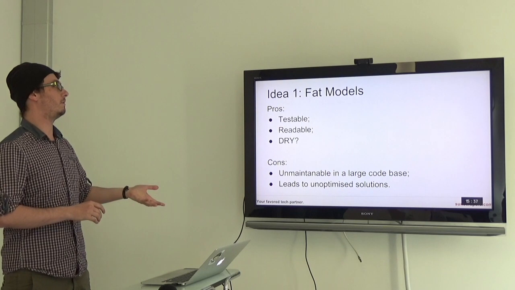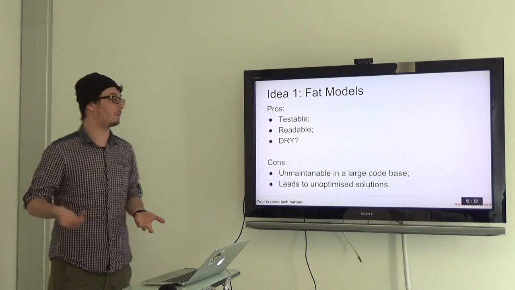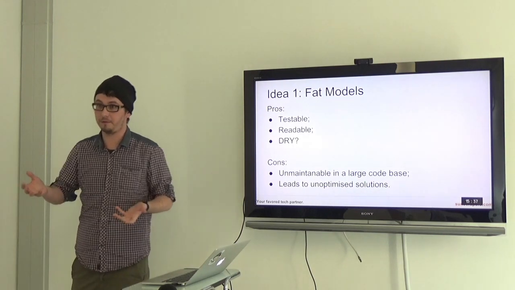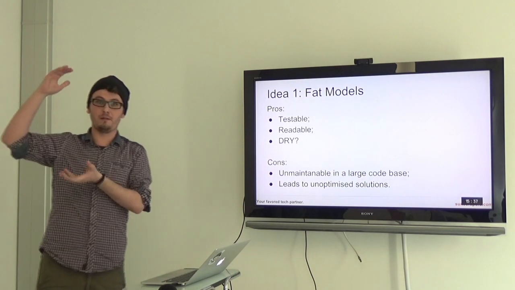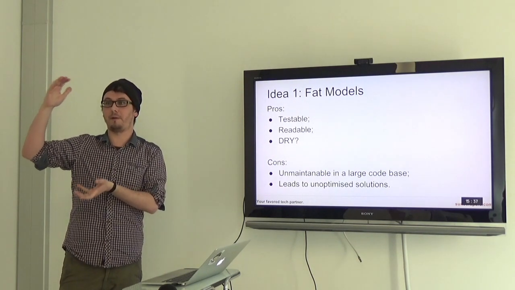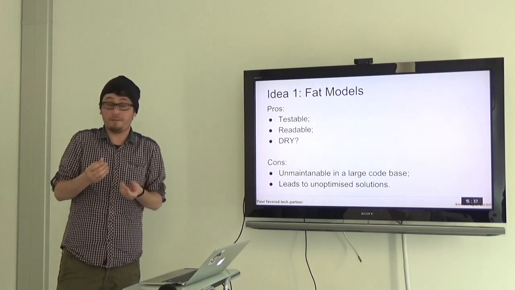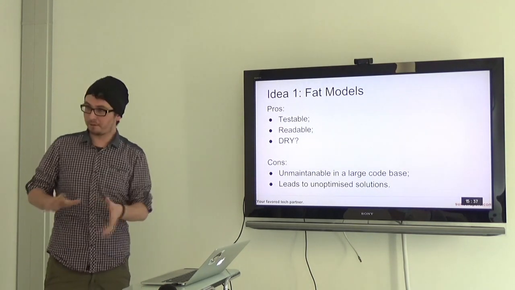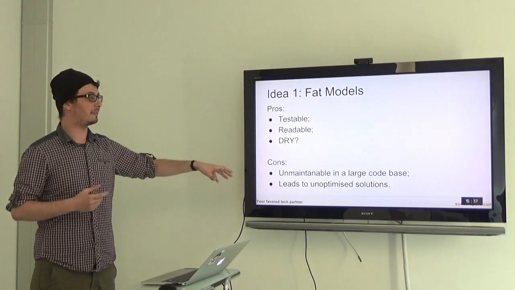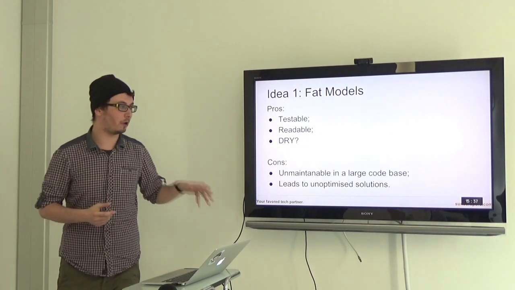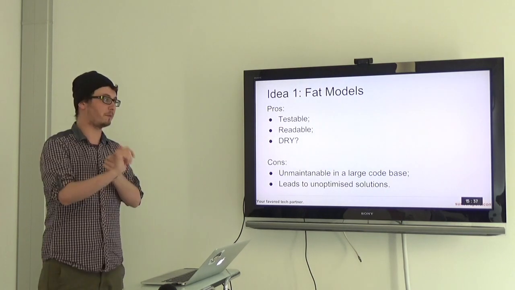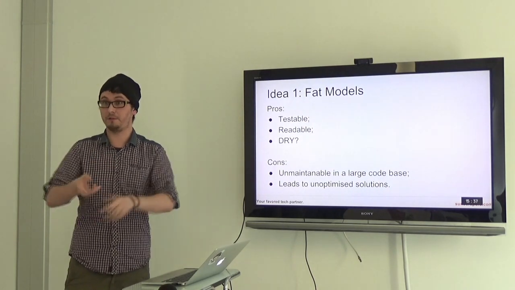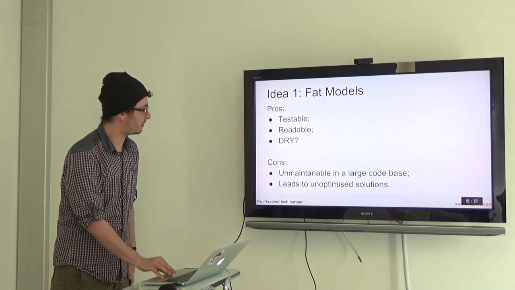And usually the cons presented to this approach, which is actually what I'm giving this talk about right now, is that if you have a bigger system than a small company blog, and that's something that we usually work on, this might lead to very, very large, very, very long models.py files in every Django app. I've seen examples like that, and that can really lead to an unmaintainably large code base. That's some problem. The real problem that I see with this approach is that, in my opinion, it leads to some unoptimized solutions later on, some suboptimal database queries or suboptimal network requests if you're integrated with third-party services, in the long run after your system has grown a little bit. Let me just show you that.